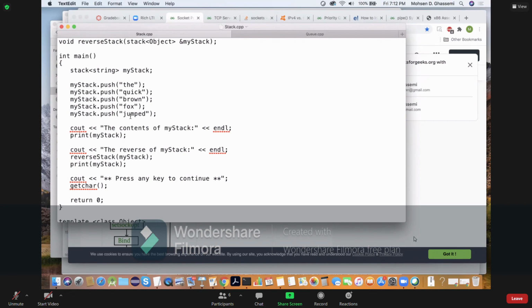You push that onto the reverse stack. So if you do that, then you can walk through and print the elements of the reverse stack, and that should be the reverse of what you had.